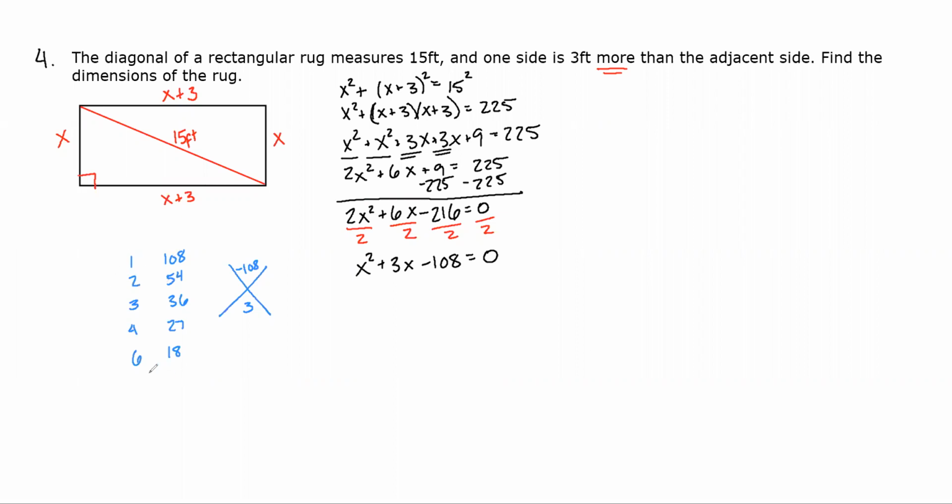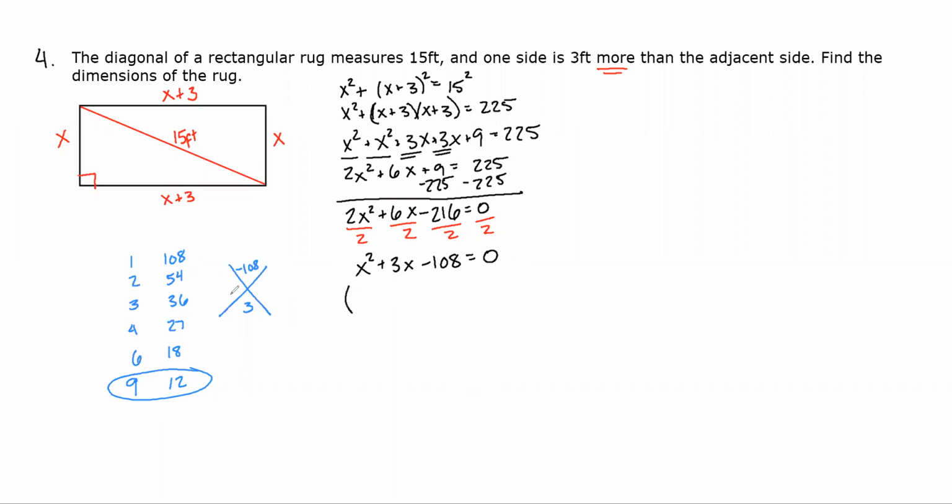8 does not go into it because 4 doesn't go into it an even number of times. 9 does go into it, and 9 goes into 90 10 times. From 90 to 108, it's 18, sorry. And 9 goes into 90 10 times, 9 goes into 18 2 times. Put those together, we get 12. These guys have a difference of 3. So even though this one took a little bit longer, it is factorable, so it is going to be a little bit nicer than going through the quadratic formula. But it's up to you. You could still get the same answers by doing it with the quadratic formula.